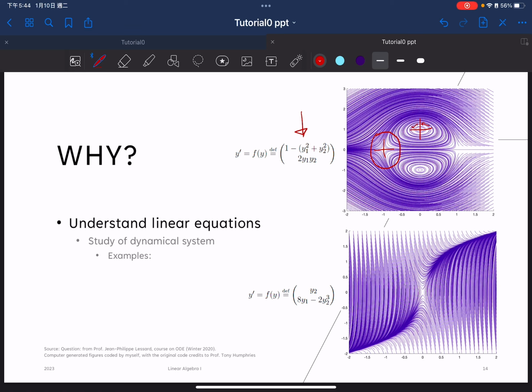I'm not sure about the direction, I forgot about the direction. But now here you also have a principal axis where the things are coming here and coming probably here. I forgot about the directions. Okay, and here you can see the principal axes are here, and the things are probably going here or going in another way. Okay, but you can see that we can analyze where the principal axes are and what the behaviors of these actions are just by analyzing the equations. And how can we analyze the equation? It all goes back to linear algebra.